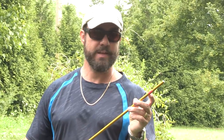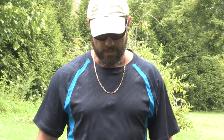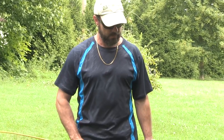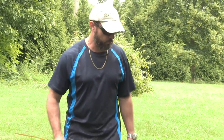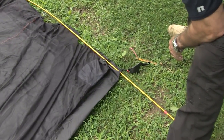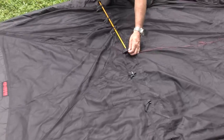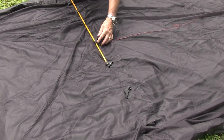One pole has a couple of red tags on either end. The other pole doesn't have the red tag. So one of the poles goes in front and one of them goes in back. Which one's which? Well, the two toggles at the front corners are the only red ones on the mesh tent. And so that's how you know that this pole goes with them. So we just go through all of these.